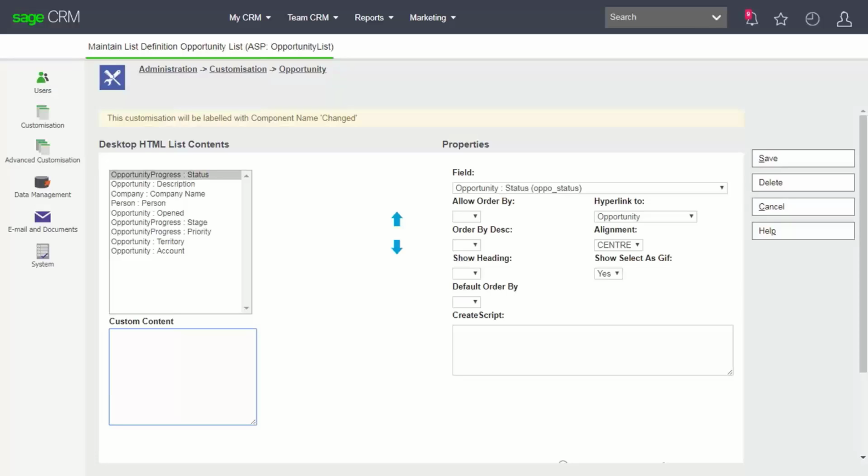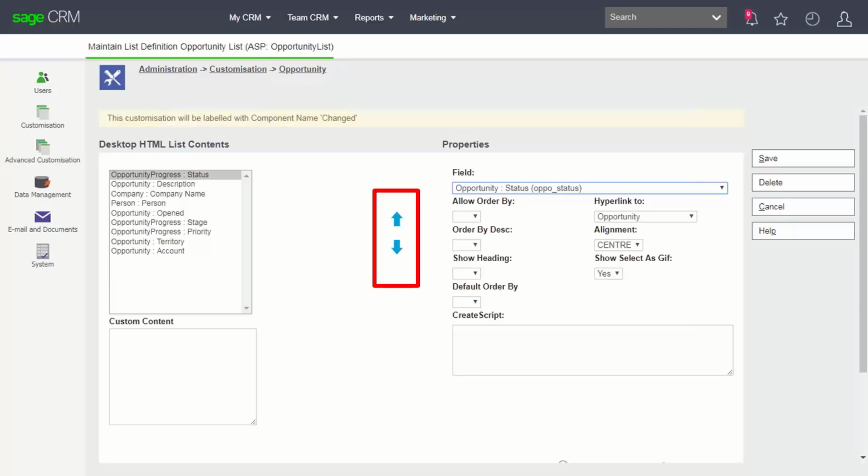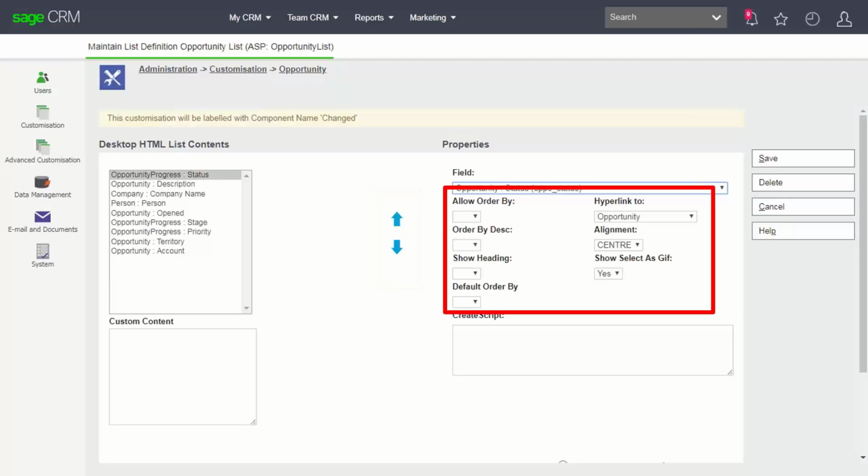And you'll see there are the fields on there, 1, 2, 3, 4, 5, 6, 7, 8, 9. Am I counting correctly? 9, I think. And here I have the ability to also, like you saw me earlier adding new fields to a screen, add new columns to the list. So I could say, here are all the fields on the right. Which one of these do I want to appear on the left? And I can also then choose where it sits in that list on the left using these up and down arrows. And I can do all sorts of other clever stuff as well.